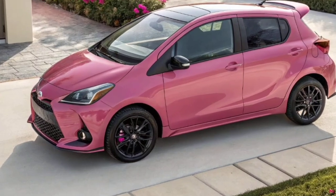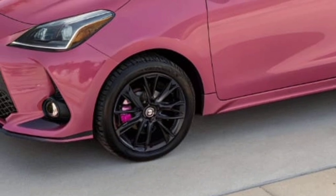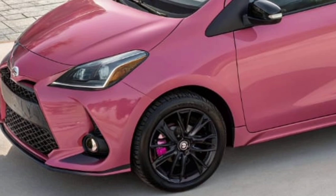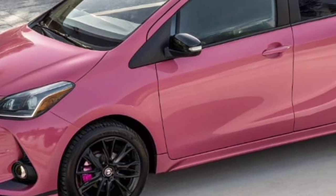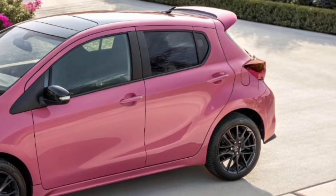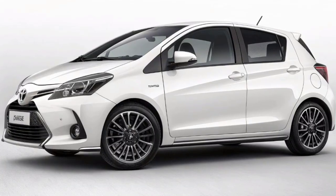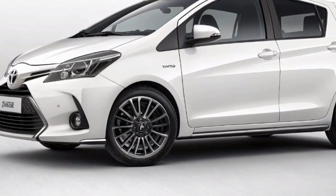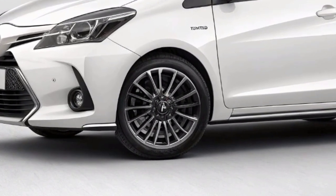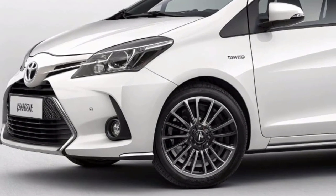The cabin of the 2026 Toyota Yaris is where practicality meets progress, where minimalism transforms into modernity, and where affordable doesn't mean compromised. As soon as one steps inside the latest Yaris, the changes are instantly apparent. Unlike previous iterations where the emphasis was more on basic economy, this new model introduces a more refined, well-thought-out approach to interior design. It doesn't scream luxury, but it quietly assures you that you are surrounded by well-made, thoughtfully arranged features built to last and designed to please.